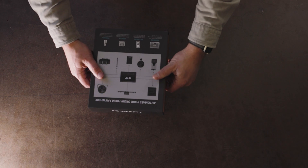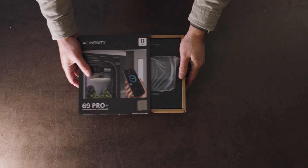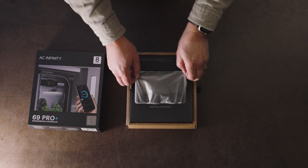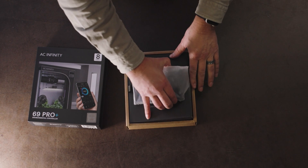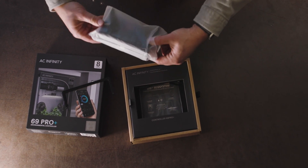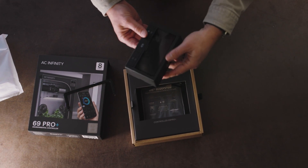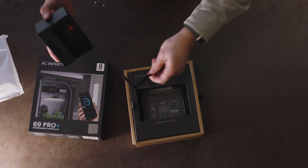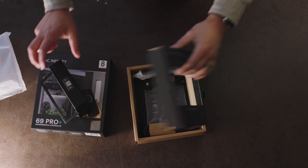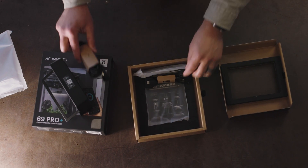This digital model is designed to equip your AC Infinity devices with smart controls, enabling you to create the perfect environment for your unique needs. This next-gen controller is the brains behind your AC Infinity gear. It allows you to connect and manage up to eight different devices, ranging from fans and humidifiers to grow lights, each with its independent climate and time-based programming. It elevates your indoor growing experience by automating devices to dynamically adjust their speed and brightness levels in response to changes in temperature, humidity and VPD. It's like having an environmental scientist tending to your plants.